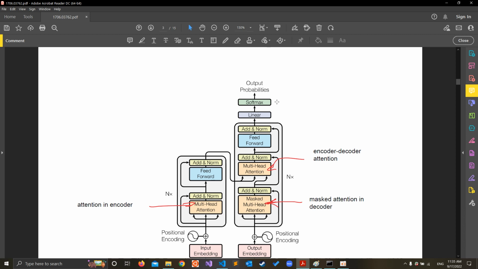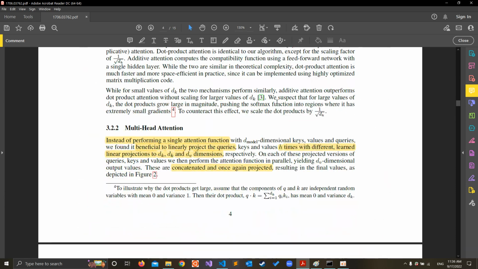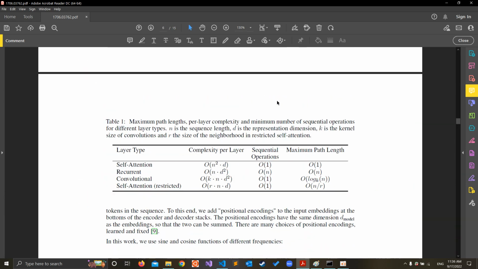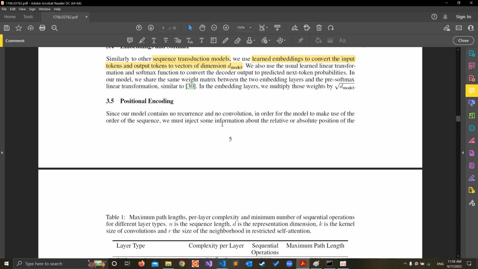But the thing that is happening here is that we are going to say what the masked token is, how we are going to predict it. We have a variety of words, a lot of words. We can say there are n words that we have seen in our corpus, and we are going to say which word is the best. So it's a large softmax, and they are saying that they use softmax to find the best word for that masked token.